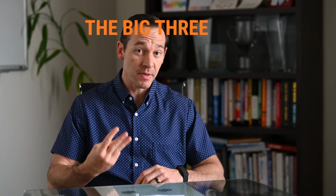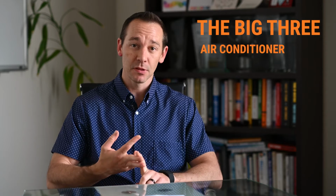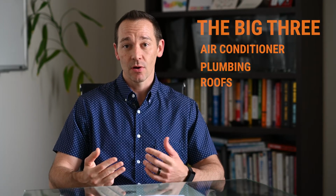And for me, there's the big three. It's going to be air conditioners, plumbing, and roofs. And so you're going to want to do proper inspections so that you know what you're getting into with these types of homes and where they're at in their lifespan. All of this stuff ages, and most of us don't get better with age. Homes don't either, and they start to degrade. So you might need to budget for some larger repairs coming up as well. And depending on when the home was built, the home's going to be less energy efficient. So it's going to have older technology in it, depending again on when it was built. So that is all going to come into play.